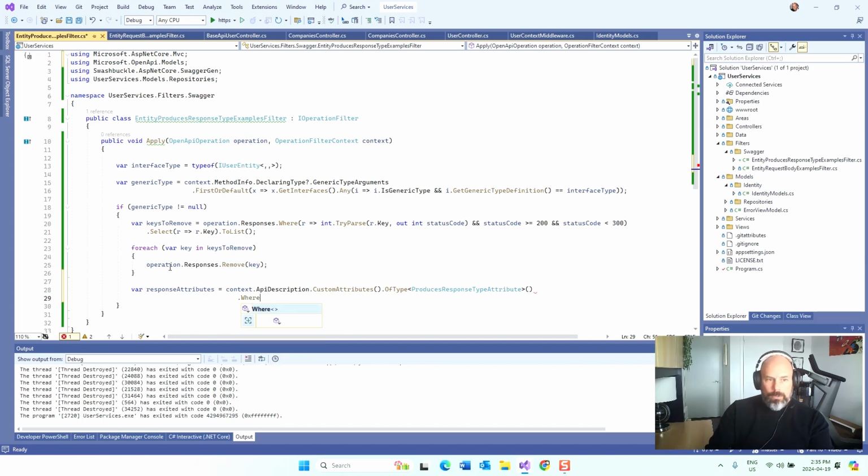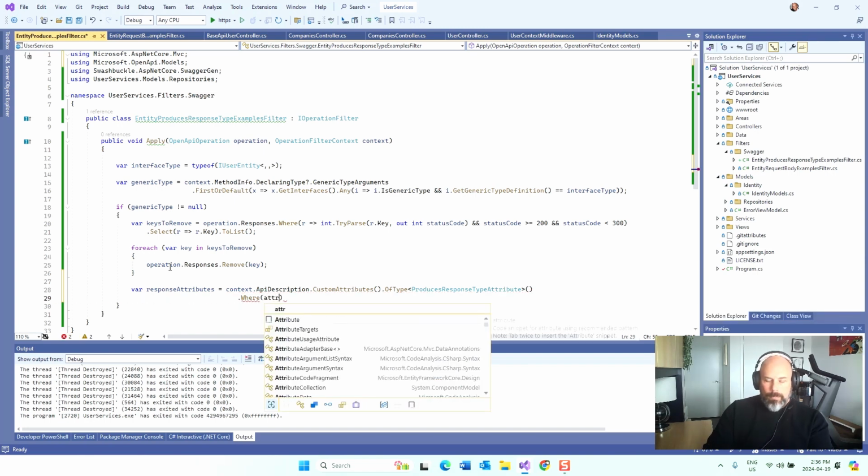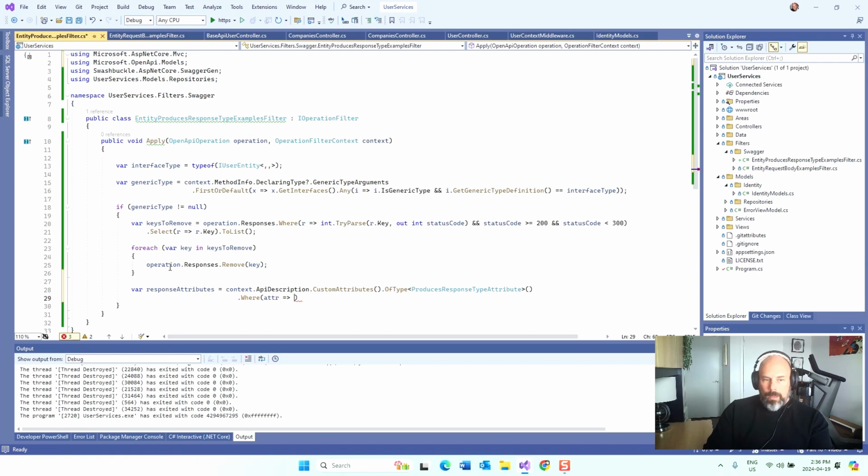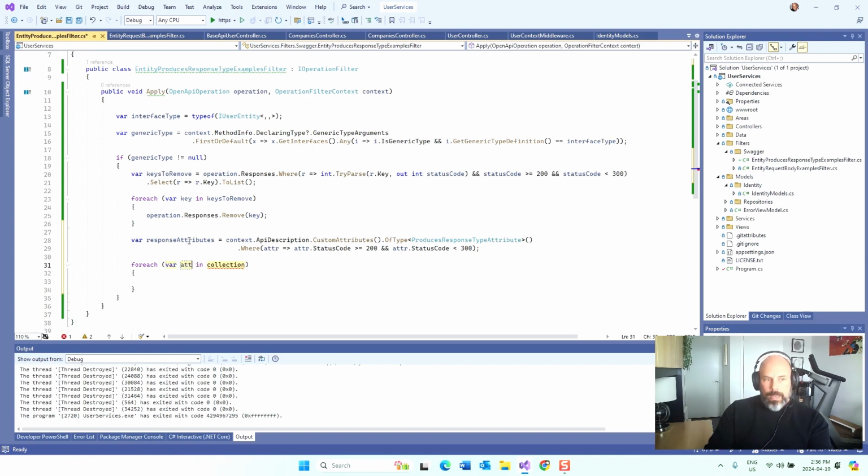So we're also saying where the attribute dot status code is greater than or equal to 200 and less than 300. All right. So from that, we can start parsing over each one of those attributes.